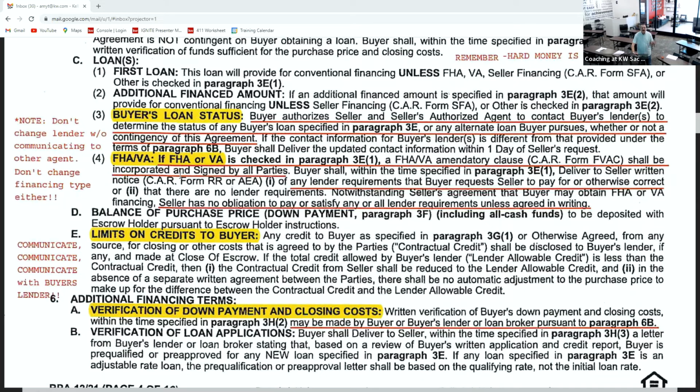That's something that involves a need to communicate with the listing agent and the seller, and it has to be done via an addendum. To do otherwise, it's going to be breach of contract. It's also going to potentially put you in jeopardy of an ethics complaint.